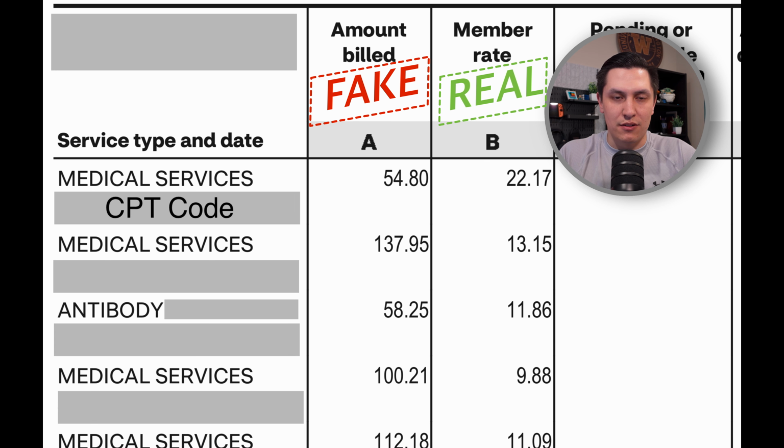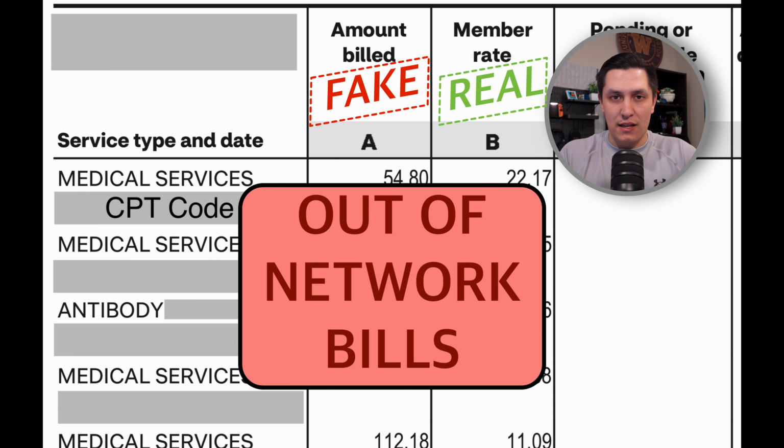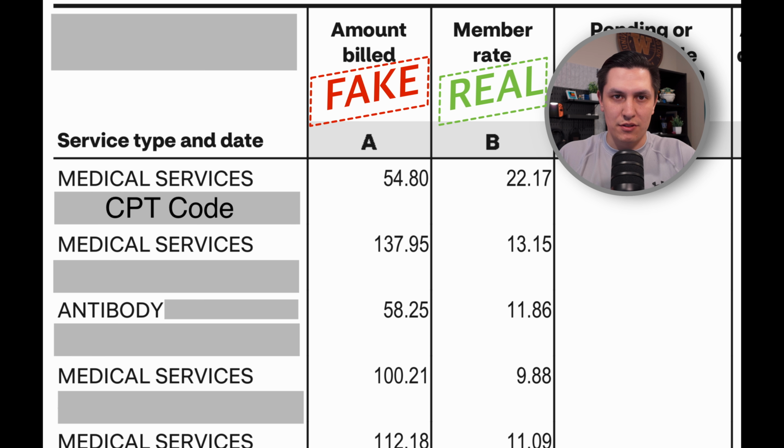It's important to note every single explanation of benefits will have a billed amount, and every time the billed amount means nothing. There is no situation where that billed amount is a true real life number. In some cases, if there's no contract in place, your insurance company will pay a certain amount, and then you'll get balance billed the difference between the billed amount and the paid amount. Appeal. But again, these are the numbers that you usually see when people are saying, I got billed $3 million and insurance covered almost all of it, and I ended up needing to pay $500. Insurance didn't cover almost all of it. Insurance just negotiated a rate that was significantly lower. Nobody covered any of that money. These left two columns, amount billed, that means nothing. Member rate, that's the real number.